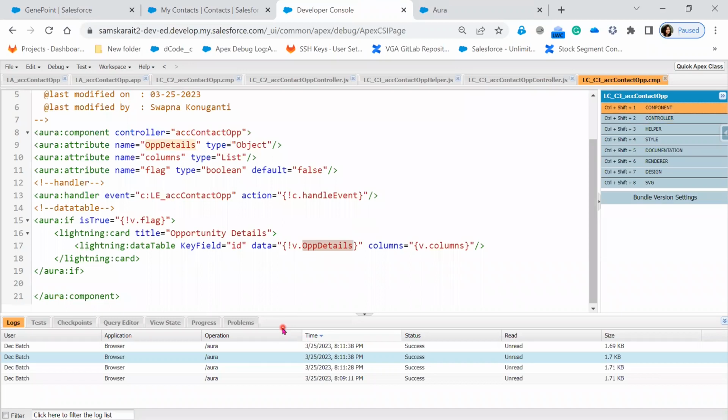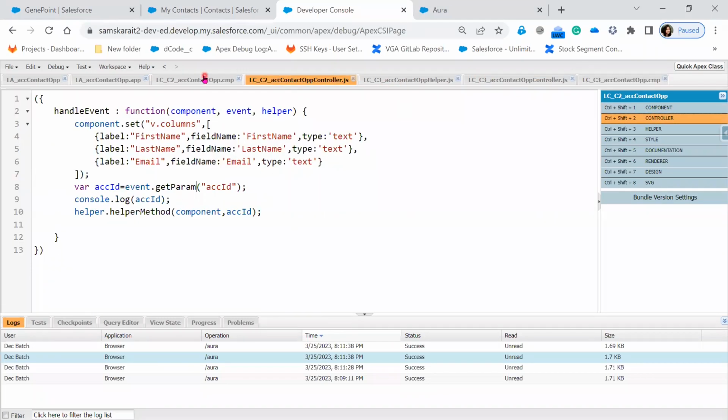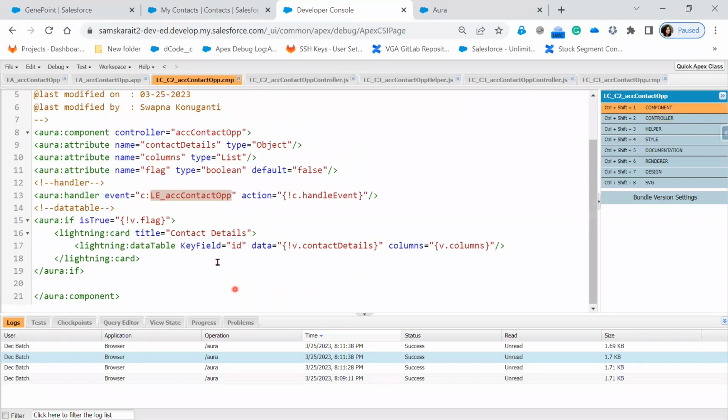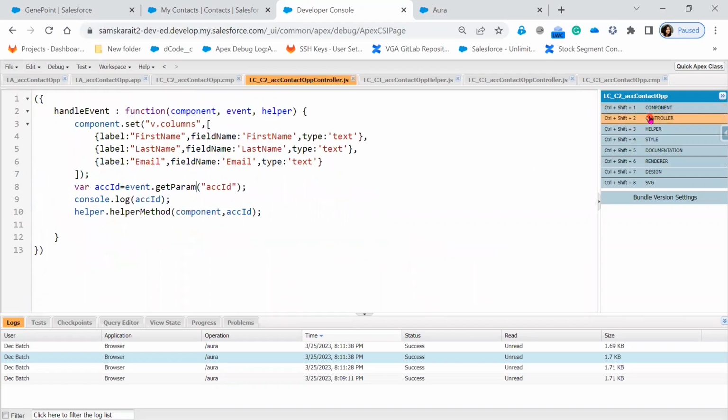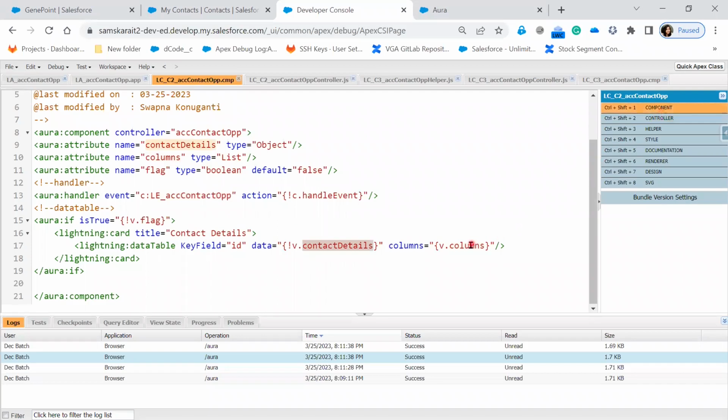Problem with the data table. Why is it not displaying with the data table? Ma'am, columns, exclamation, curly brace exclamation in the component.